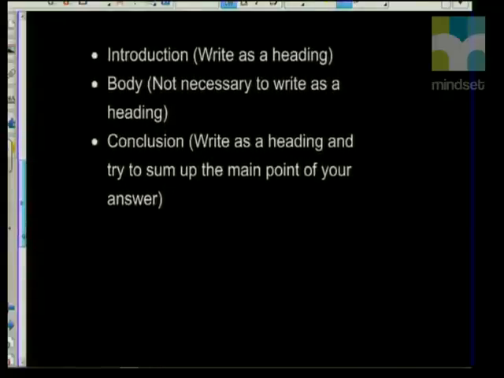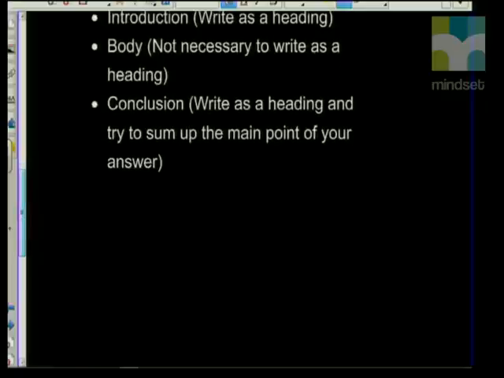As I indicated here, the introduction you can write as a heading. Everyone knows that after the introduction, the body will follow. So you are not expected to write a heading that says that you will be discussing the body. Also very important, when you write the introduction, don't tell us that you will be discussing the following topic. Everyone knows that you will be discussing the topic. You start off with the actual facts.